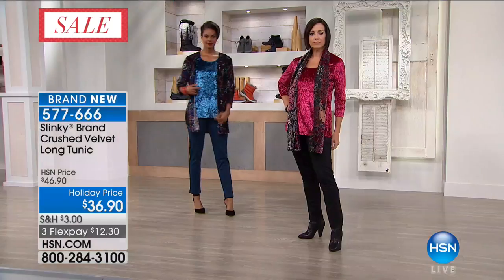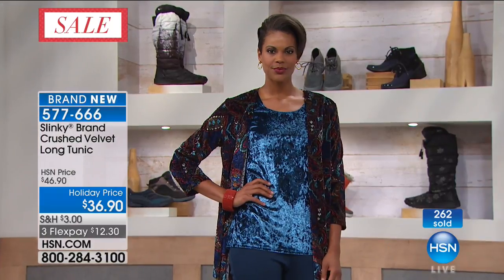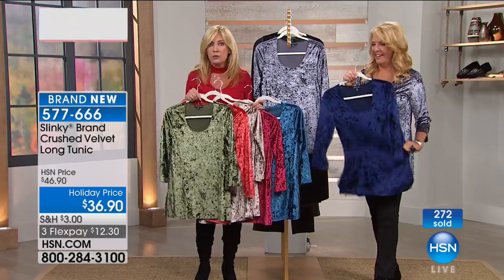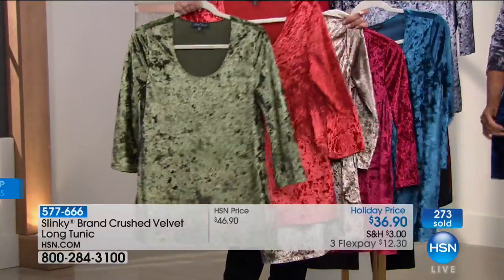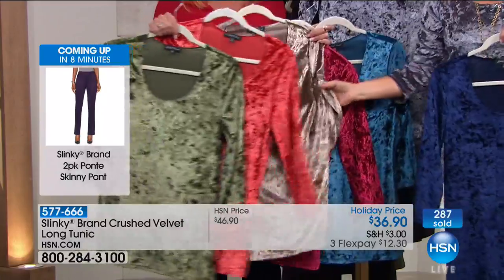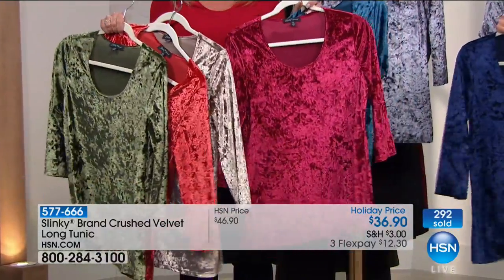That's incredible. I mean, I have to tell you, I think I took almost every color for myself on these. And you have 8 colors to choose from. So whether you want that beautiful Loden, which is a gorgeous olive, the Cinnabar, which is more of a pumpkin color, the Mink, which is this beautiful champagne color. Love. Ooh, last call Mink, by the way. Ooh, already. The Garnet, I mean, look at that Garnet.